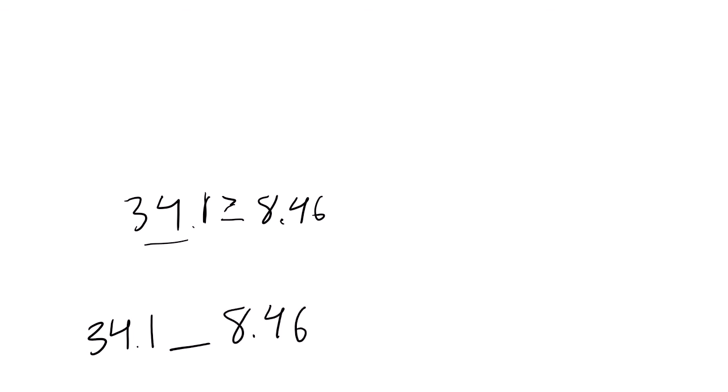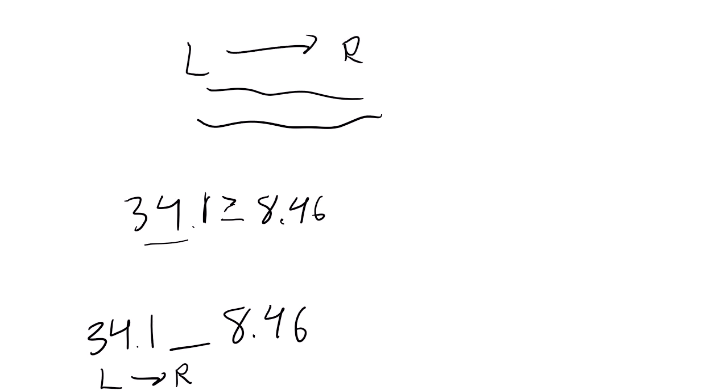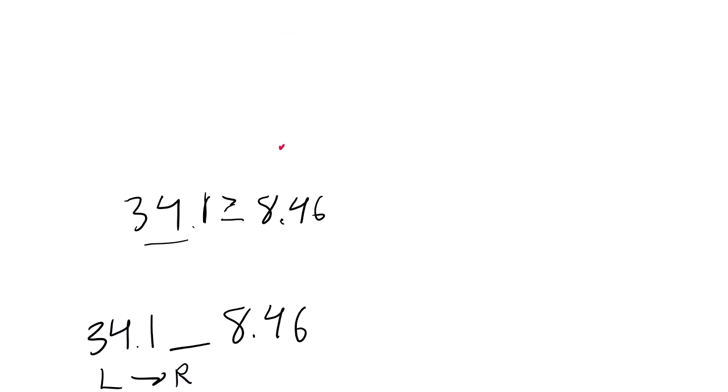So let's take these 2 numbers, 34.1 and 8.46. The trick is to read these numbers from left to right. We read books, we write, we read from left to right. So the same thing we will be doing when we compare numbers. I taught you guys this already in greater than, less than, or equal to. We have to look from left to right. So we have a 3 and we have an 8. But some of you are like, hey, Nadav, there's a 3 and an 8. 8's greater than 3. We're done. That's greater than. There we go.